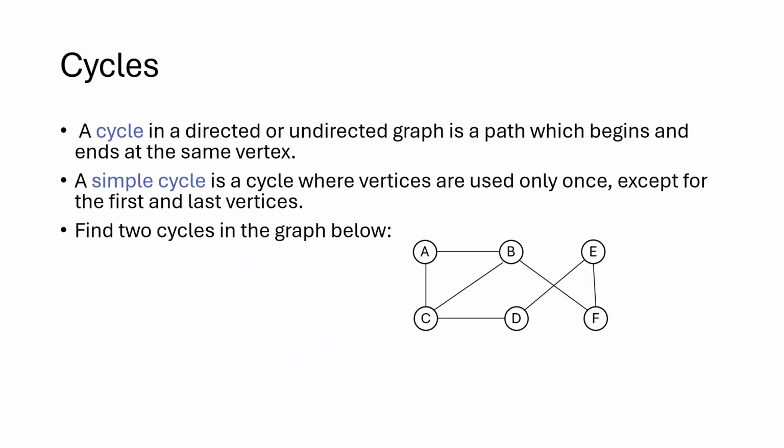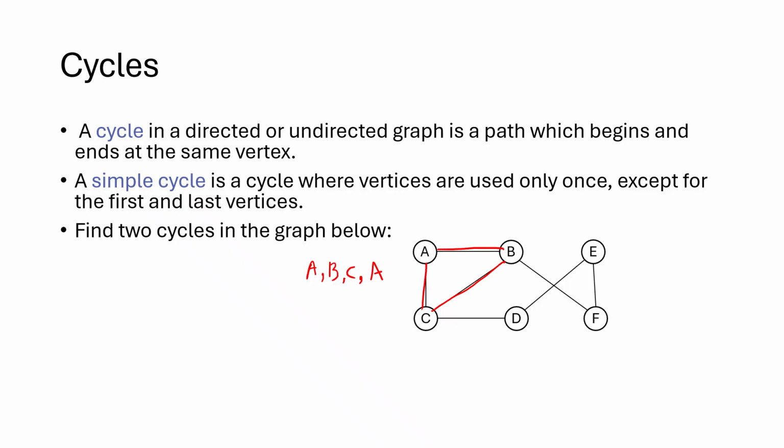So here's a graph. Again, it's an undirected graph, and the question is whether you can find 2 cycles in this graph. And if you again look at the graph, one cycle is represented by this triangle here between A, B, and C. So you can, for example, say A, B, C, A is a cycle. And the length of this cycle again is 3 because there are three edges involved, A to B, B to C, and C to A.